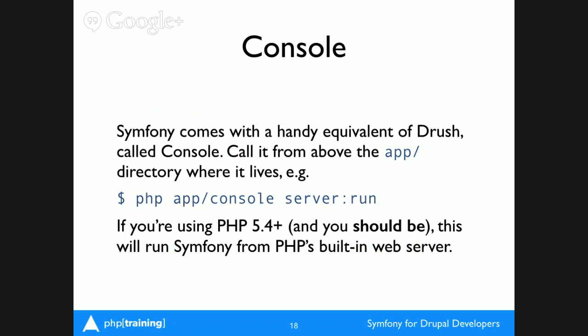As I mentioned, it comes with a console app, and this console app is pretty handy. You call it from just above the app directory, so in this case it'd be php app/console server:run. If you're using PHP 5.4 plus, which, come on, it's been out for a long time, everybody should be using at least PHP 5.4. But 5.5 gets you such a performance boost too. You really should be on it. It's stable. 5.6 is about to come out. PHP 7 will come out after that. Let's go and upgrade. So that'll get you on your built-in web server, so you don't even need to have a local environment installed if you need it.